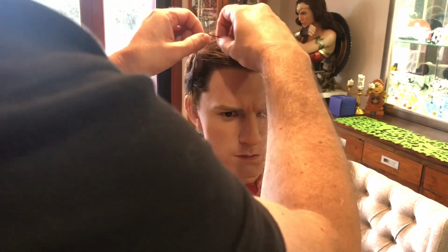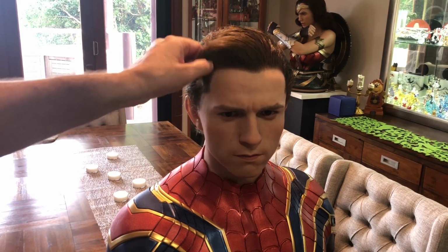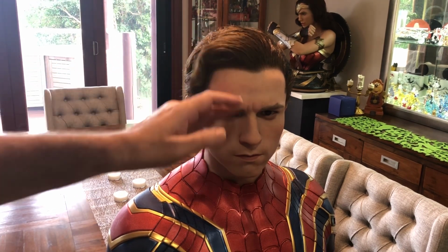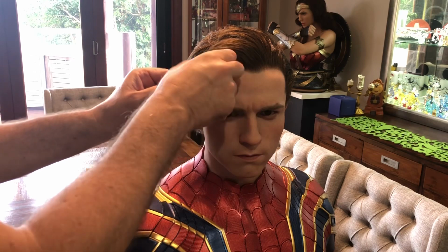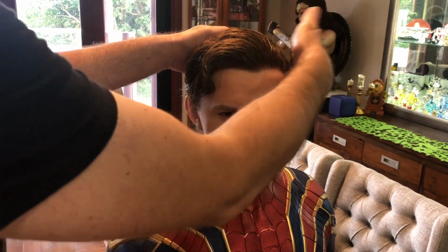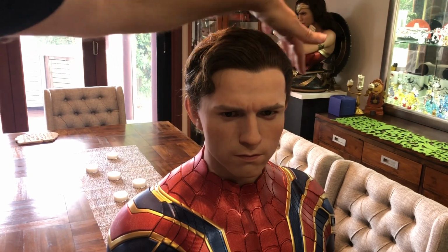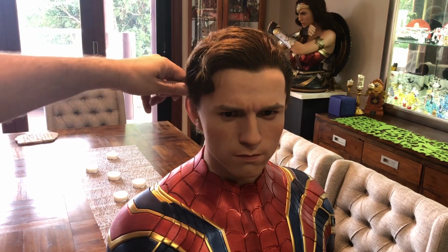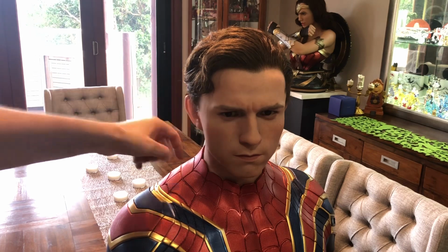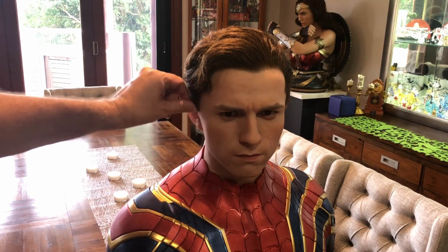Let's go. Here we go. Okay. I might have to get some water because I wouldn't mind just having a bit of hair at the front here. And he needs a bit of a tidy up. If I spray some water, it'll get rid of some of these loose strands. Especially around the ear here, you can see some loose strands. I might even just cut some of these loose strands away. Actually, it's going back by itself, which is good.